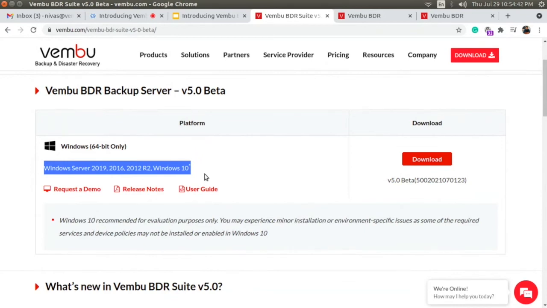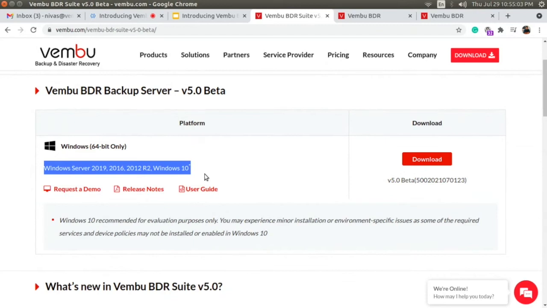Once the installation is completed, you are good to go with adding your Google account and configuring the Google backup for the Google mailbox. I already installed it on one of my computers. In version 5.0, we are still retaining the web-based user interface.